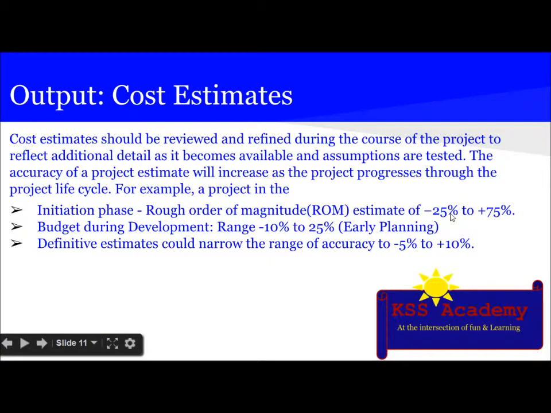It's very easy to remember. -25 to +75. Then next is -10 to +25. This comes at the end. For remembering the numbers, you just remember 25, 75, and this 25 comes to the other end and just becomes positive. -10 to 25, and then this 10 becomes positive here. -5 to +10, -10 to +25, -25 to +75. It starts with minus.